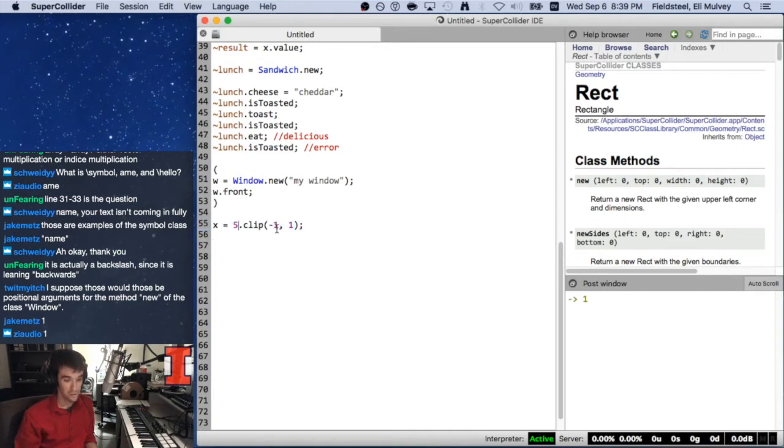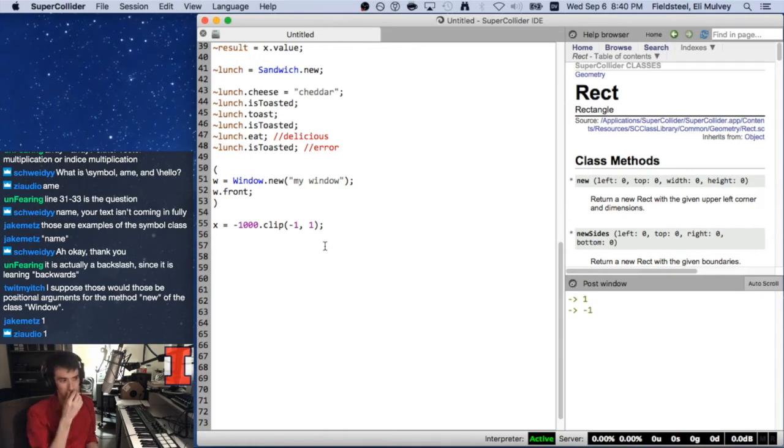If we were to do -1000.clip, that gets clipped to -1. So a lot of methods, in fact, are followed by a parenthetical enclosure with arguments separated by commas. It's really important to know what those arguments are meant to represent. Order does matter: the first one is interpreted as the low value, the second as the high. You just have to keep that in mind.